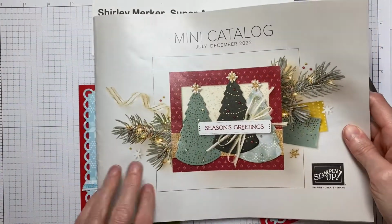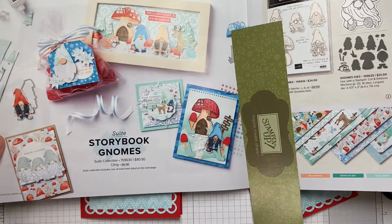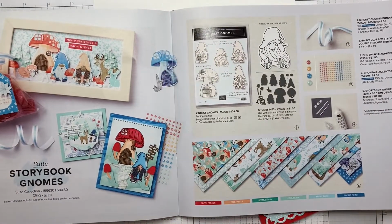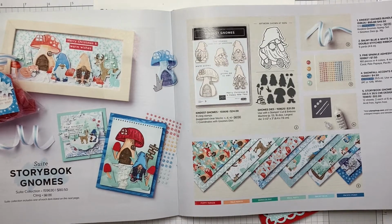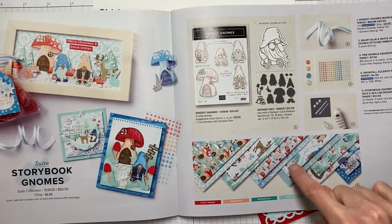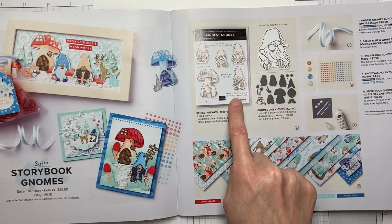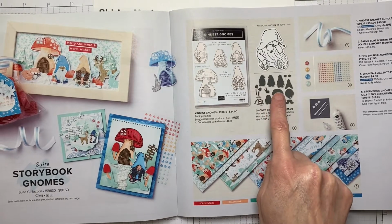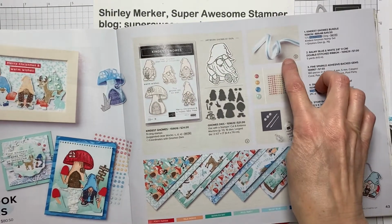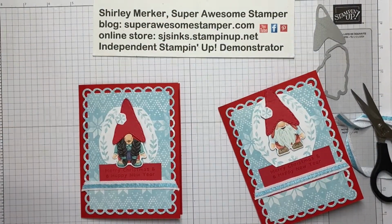All right, if you're interested in purchasing the Kindest Gnome bundle, it's from the Storybook Gnomes suite, page 42 and 43 of the July to December catalog. Here are the gorgeous pattern papers. I use this pattern right here, the front and the back side. I use the stamp set along with the coordinating dies, and then the Balmy Blue and white double stitch ribbon on my card, along with the Watermelon Wonder cardstock.